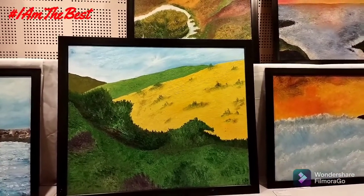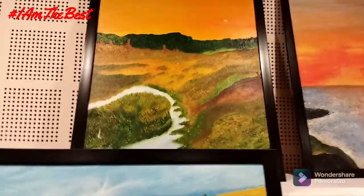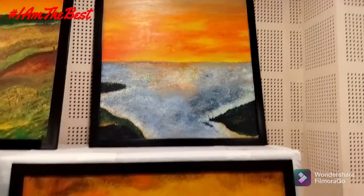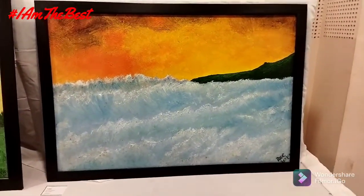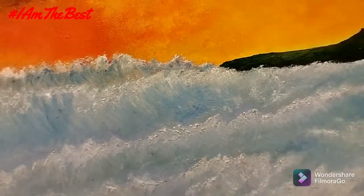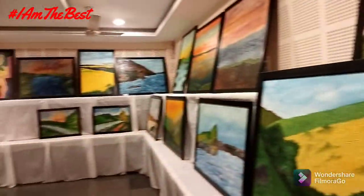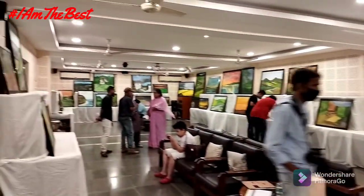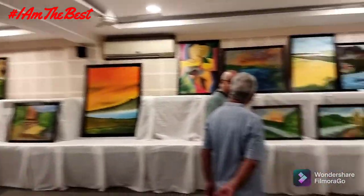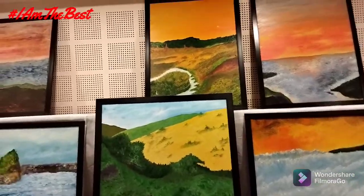It looks like a part of my poem where I wrote that I'd be walking with my lover through the hills and dales — this looks like that. The golden sunset, wow, and the waves. Mr. Chaudhary is riding the waves of success and creativity. This entire place is filled with his paintings. He had 123 paintings but could display only 71 because of the space. Some have already been sold off. Now let's go talk to him.